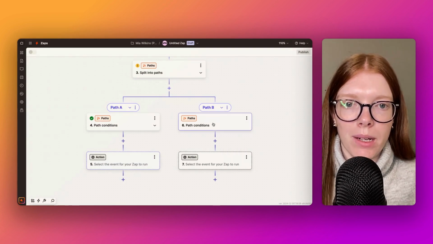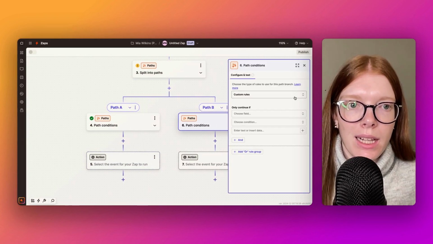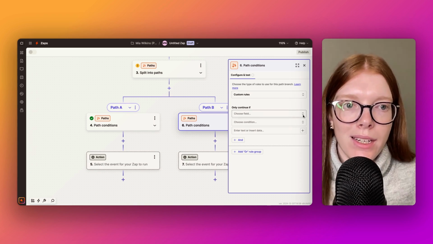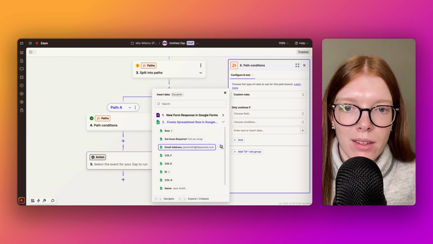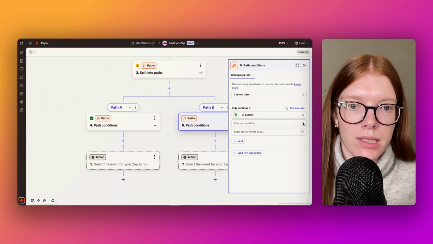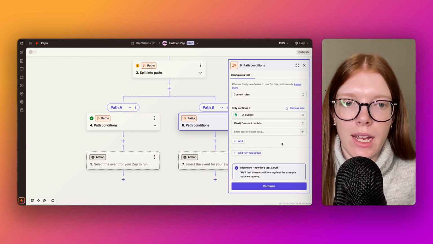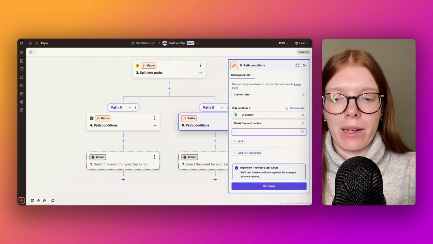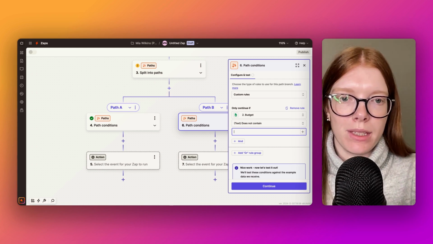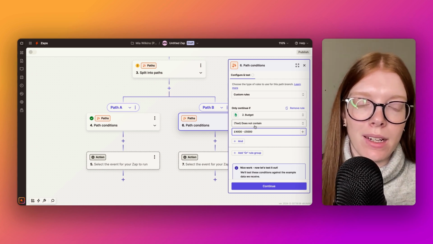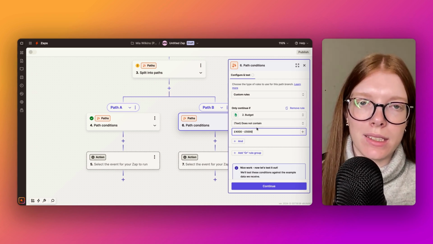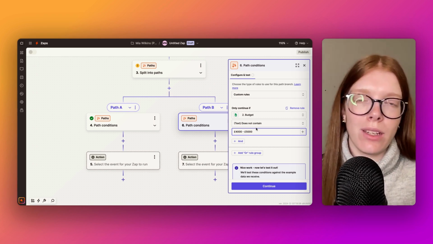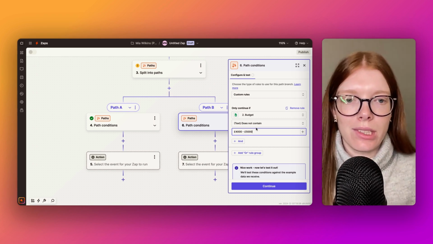So if we click path conditions on path B, leave it as custom rules, only continue if the budget column, choose a condition, does not contain, and then we will put the £4,000 to £5,000 and paste that in the same way we did with the other path. So if the answer does not contain this answer, then this path will continue, but like I said, in a different direction.